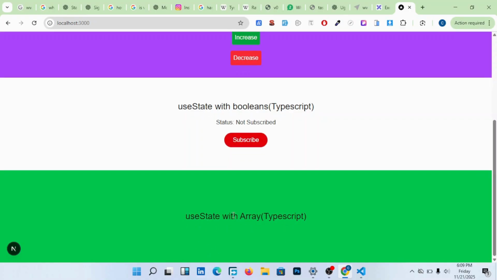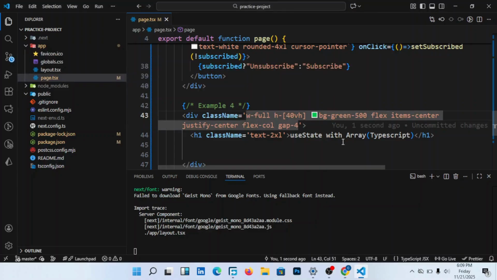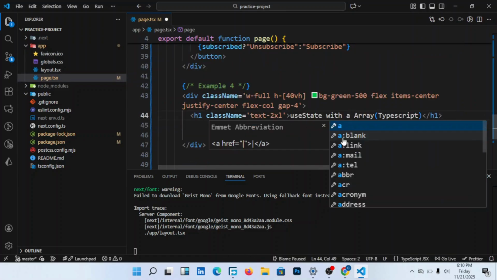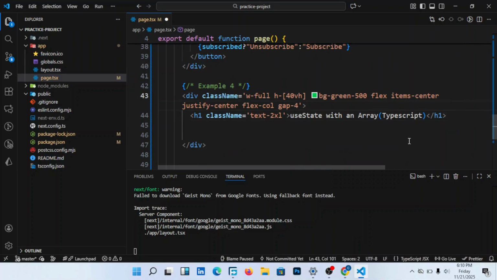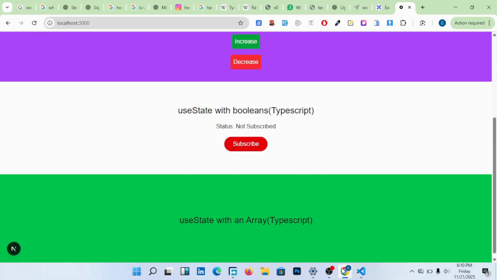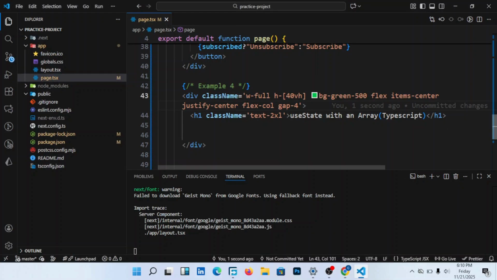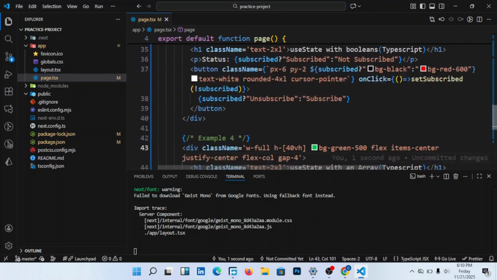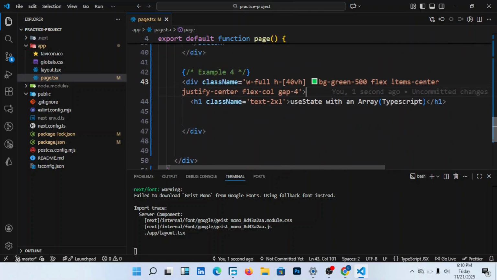TypeScript with useState with an array. Okay? With an array in TypeScript. This one here tests your TypeScript more. I can even repeat, it tests your TypeScript more. So members, this is where it tests your TypeScript even more. With an array, it becomes serious. It goes from I don't want to put types to a must put types. Okay?